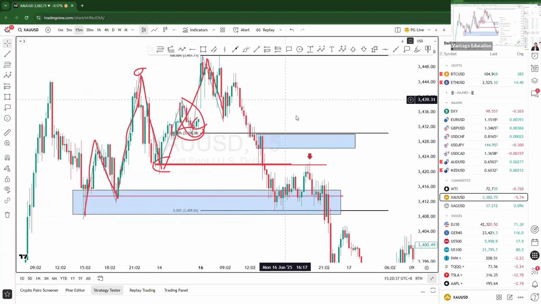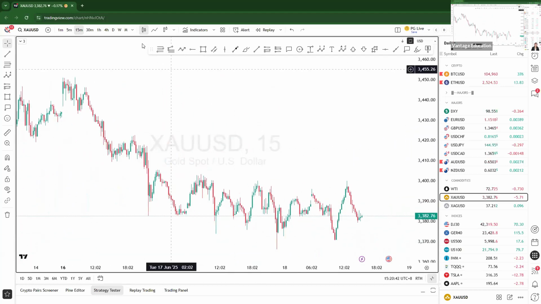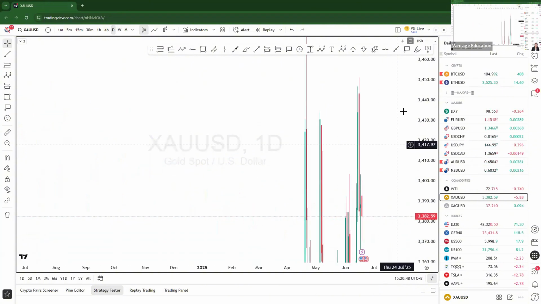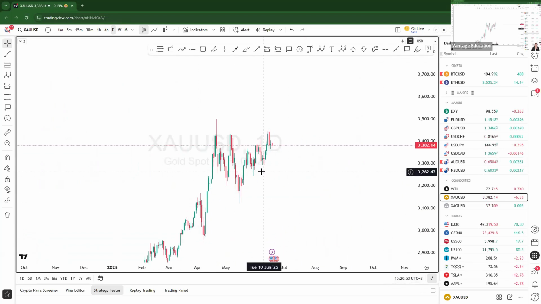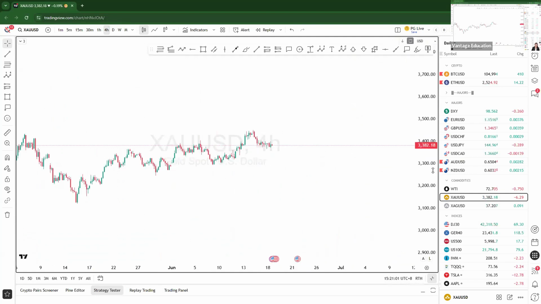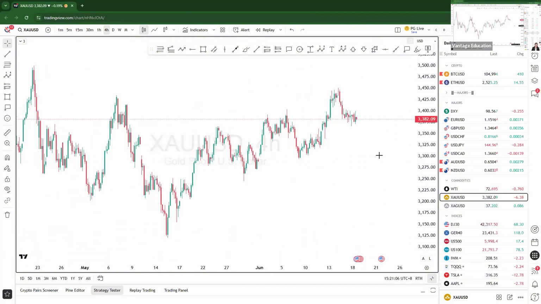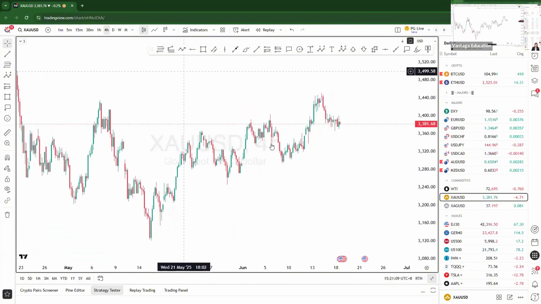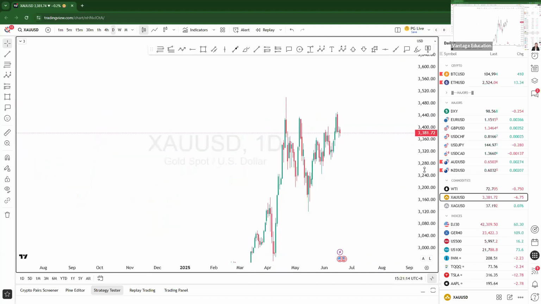Okay, it depends on your type of trader. If you're a swing trader, meaning you hold a position more than a day, you should look at your D1 time frame to identify the key level. If you are a day trader, meaning you close the position within a day, you should look at H1 and H4 for the key level.